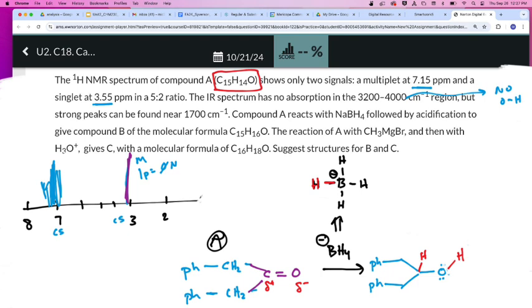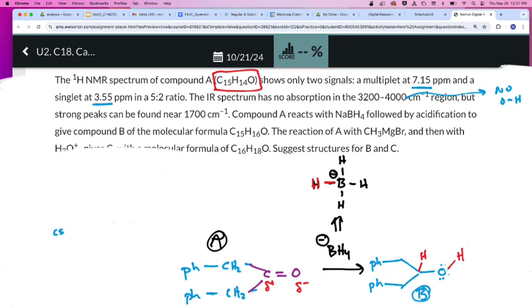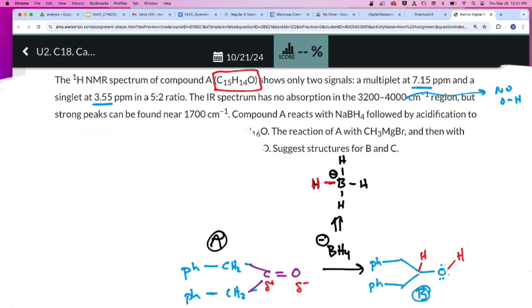Reaction of A with CH3MgBr and H3O+ gives us molecule C, which means I now need to move to molecule C. This was molecule B. For C, unfortunately, we're going to go backwards a little bit and probably up because I just don't have a lot of space. Oh, and I erased the stuff that I needed. Good job. CH3MgBr, followed by acidification, or H+, something like that. Okay. Isn't that a Grignard?